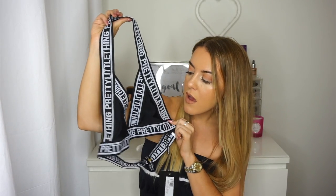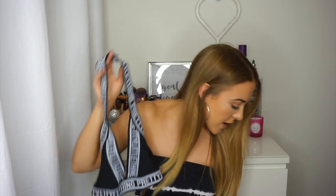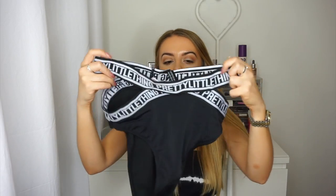Next up is the strap bikini top which you've probably seen because a lot of girls have it and it's sometimes sold out - it's quite high in demand. It's kind of like bandage material, a halter neck. I got this in a size 8, going down a size because the back is really stretchy - even the 8 is still a little bit too big around the boobs so you might want to go down a size or two. The bottoms I believe are £12.99 each and you buy them separately. I got the top in a size 8 and the bottoms in a size 10. I'd probably wear this one at a pool party rather than sunbathing because the tan lines would be awful.